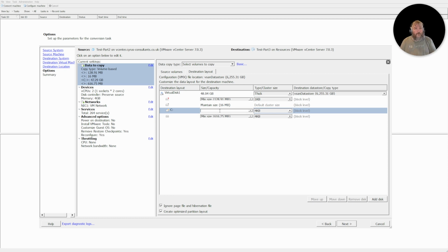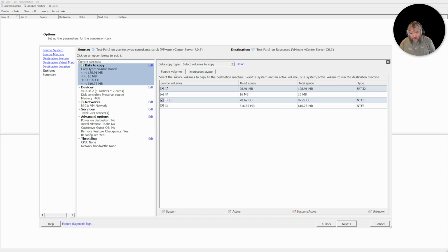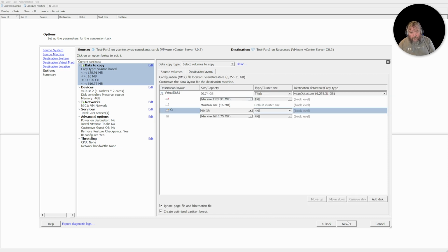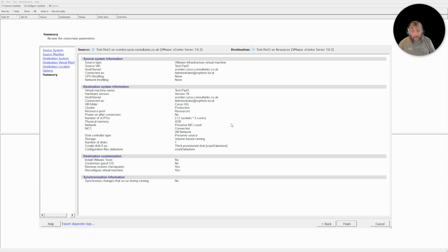So if you had over allocated your disk to 500 gig or a terabyte, like I mentioned previously, you can use VMware vCenter Converter to shrink the disk. And this is the only supported mechanism of shrinking a disk using VMware vCenter Converter. So we said at the beginning we wanted to grow our disk to 90 gig. So I'm going to type in 90 there. So our virtual disk size is now going to be 90. Our C drive is going to be 90. So I'm going to follow by next.